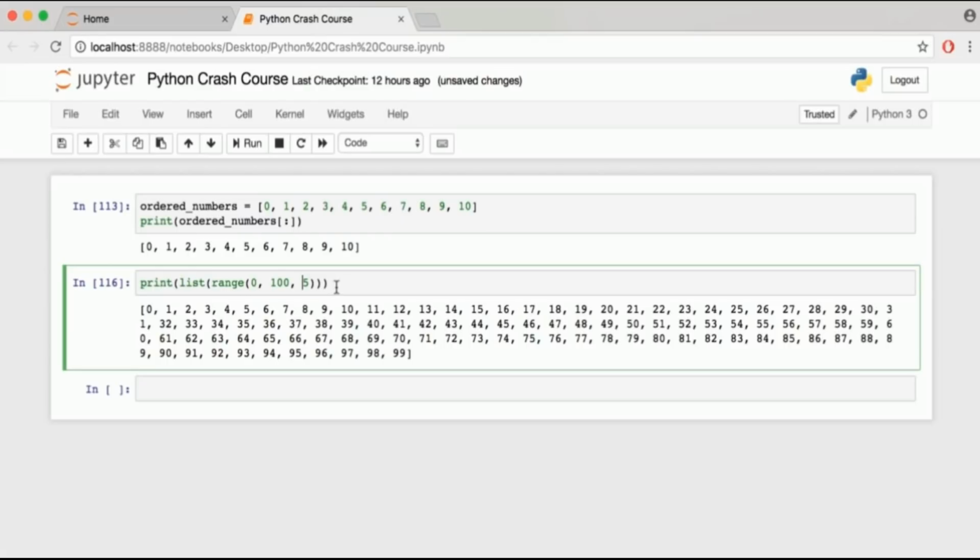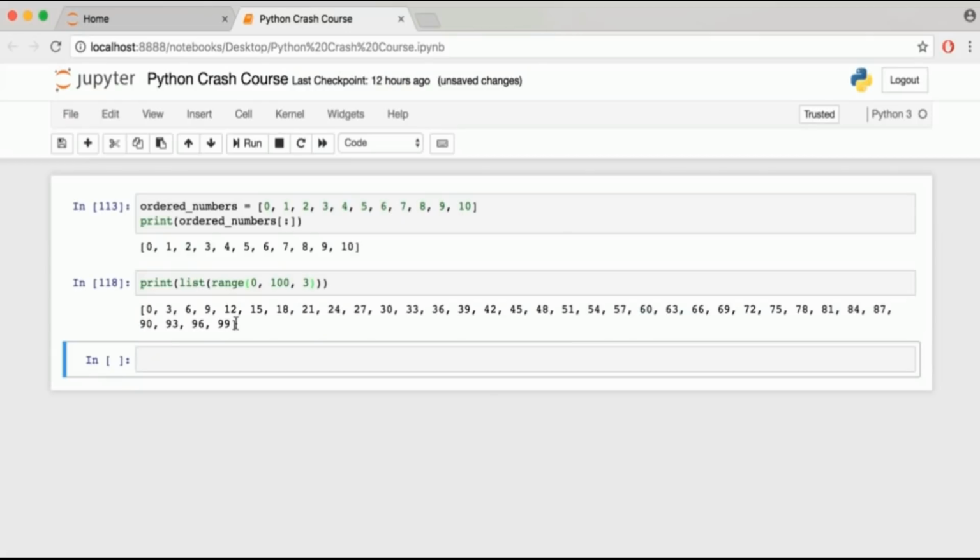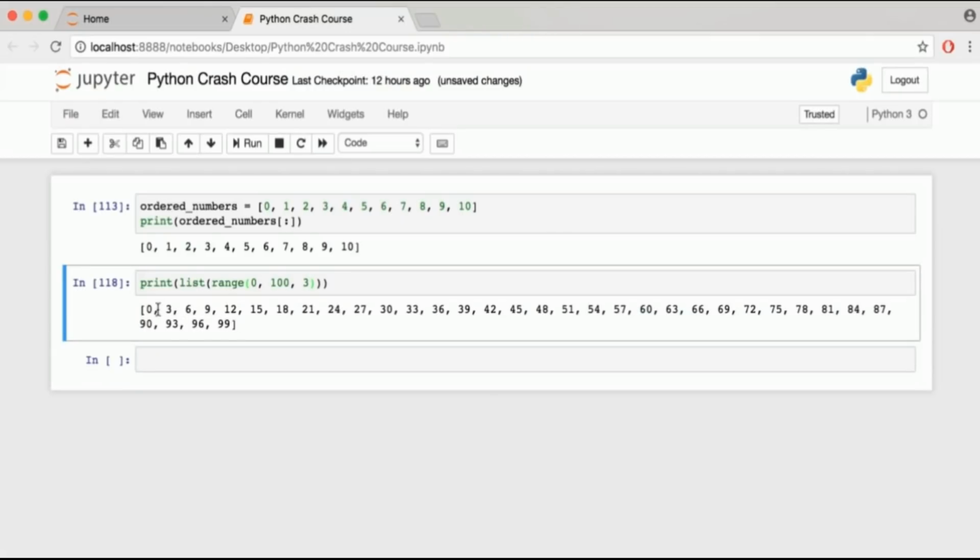If we run this, clearly it does so in a step size of 5 numbers. If you change this to 3, the pattern follows. It includes every 3rd number in the sequence, so on and so forth. So range is just another handy built-in Python function that one should be mindful of.